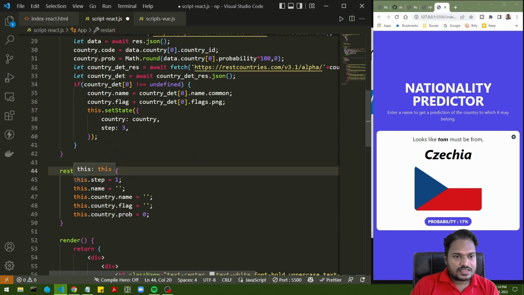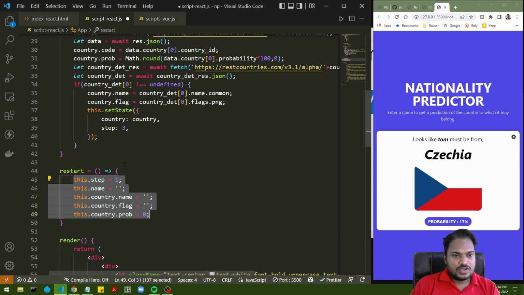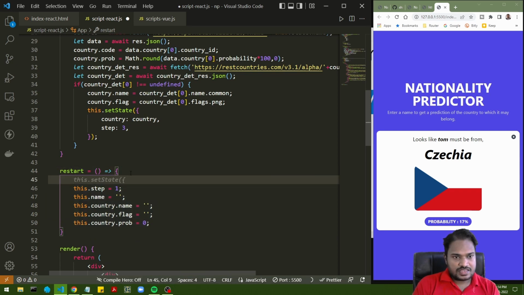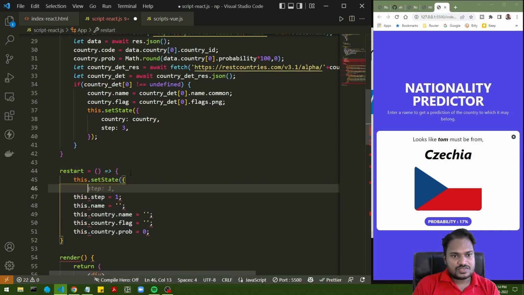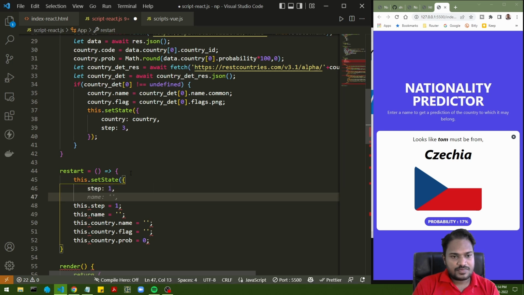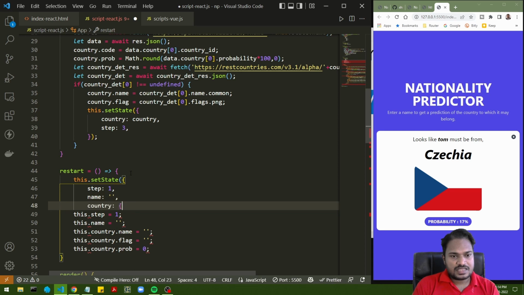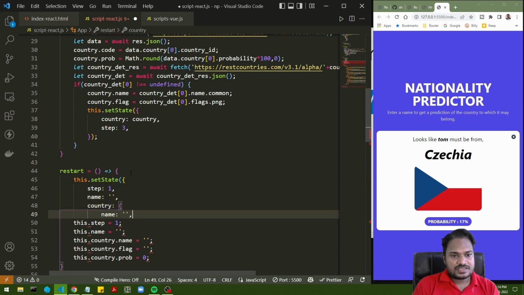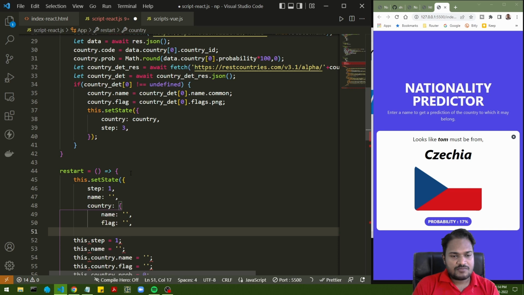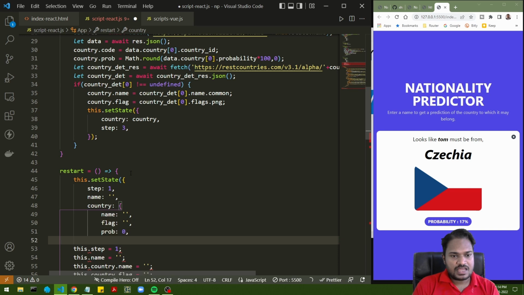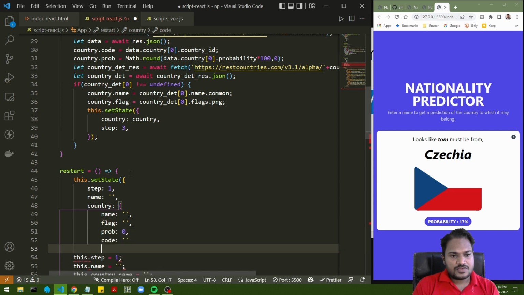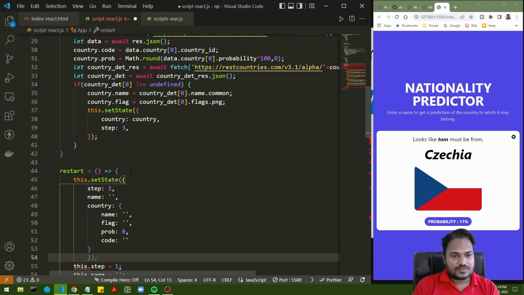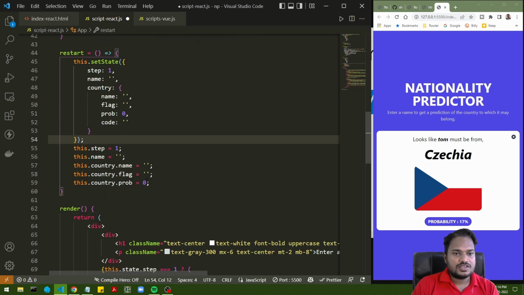And here these are the things we have to do. So this we cannot do it like this. Instead we have to do it using the state. So using the state we will create the step to 1, then the name will be reset, then the country will be reset back to null, the name will be blank, flag will be blank, probability of 0, and code will be 0. Perfect. And that will be our state.